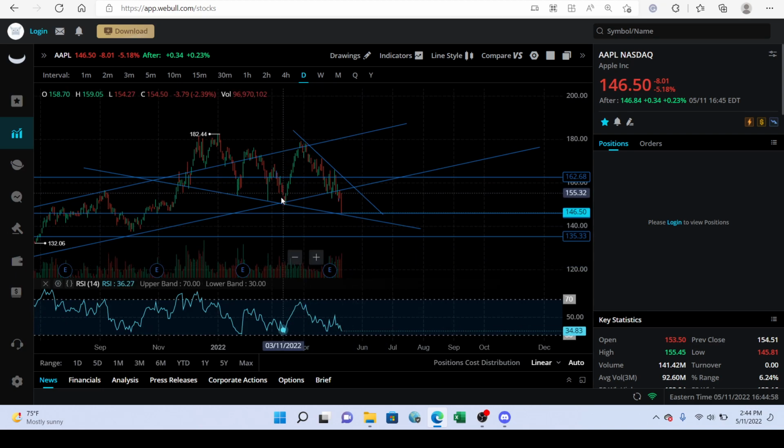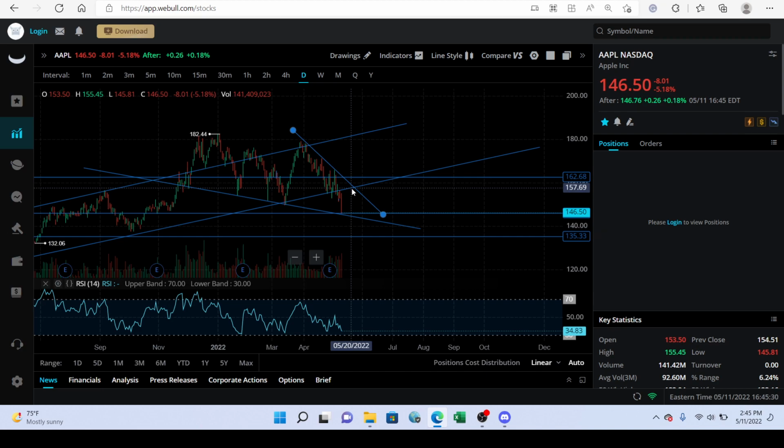One thing that I would say really, really pay attention to is this volume profile. You can see that every time we moved up it was on pretty low volume, and when we're selling, we're having this high volume. So we could see this again and again. When we start seeing volume taper off, that could be a sign that maybe we're going to rally. Maybe we hit the top of this trend line, which is around 158, 159, which happens to coincide with the 200-day moving average.